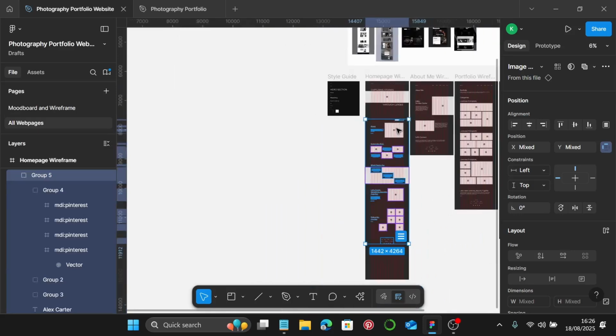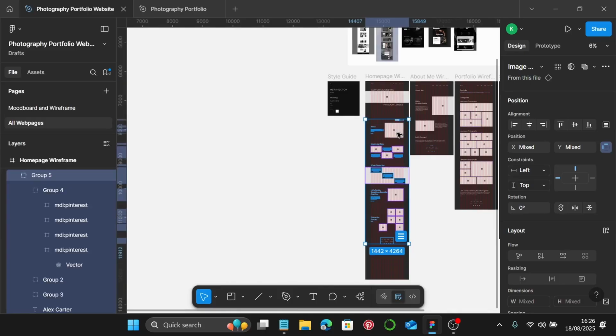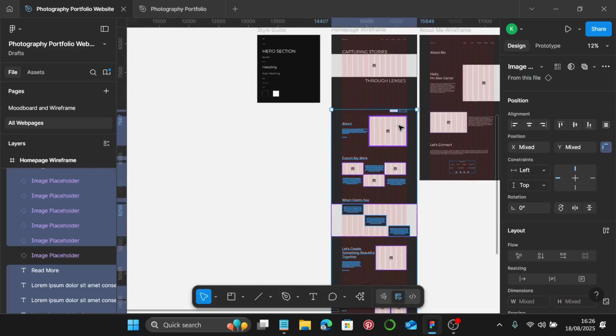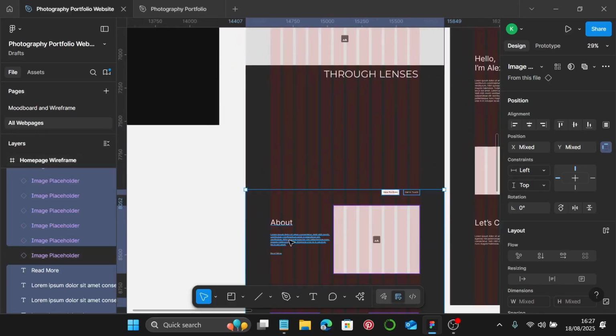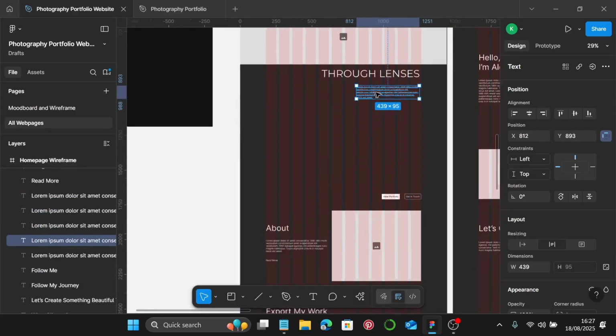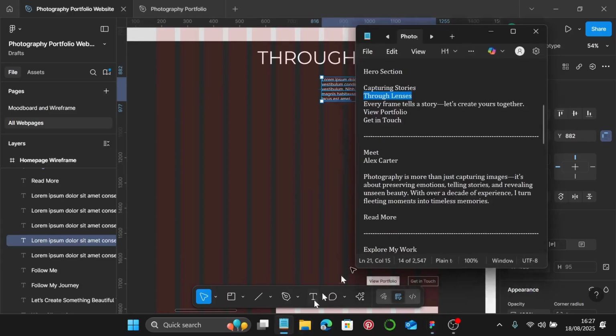Let me see, maybe a bit more, just to make sure I have enough space to work with. I'm going to copy this text box because I actually need a text box here. So I'm going to bring this here, go back to our text.